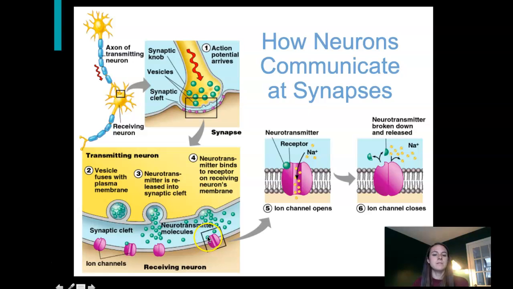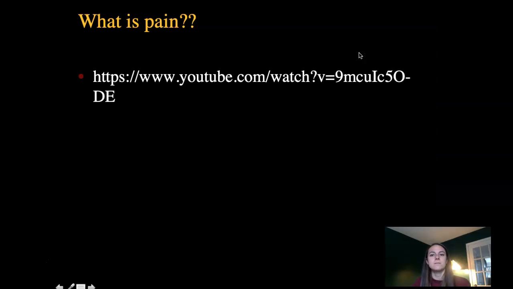When those neurotransmitters bind, they allow positively charged ions to flow in, and then that sends that action potential down the second neuron. So it would continue the signal this way. Imagine this is the fingertip and the brain's all the way over here. You would have this action potential, neurotransmitter release, action potential, neurotransmitter release, action potential, the whole way to the brain, and then from the brain back out to the muscles.